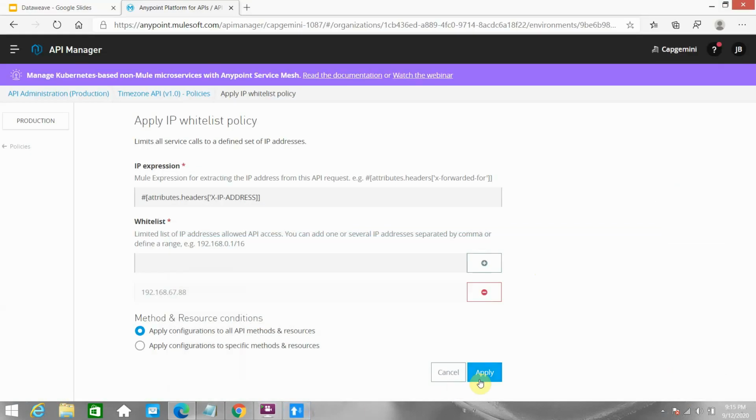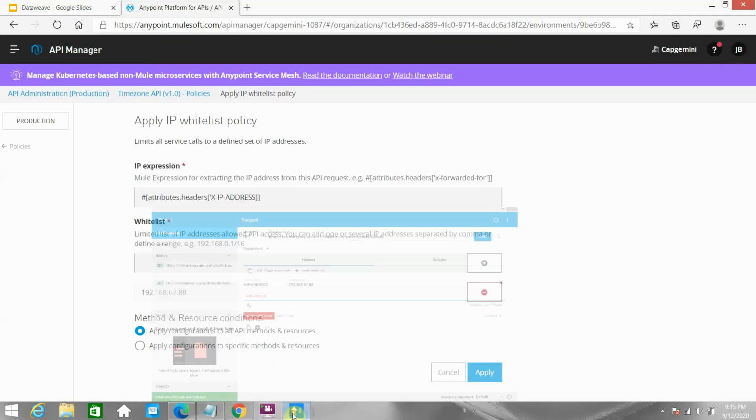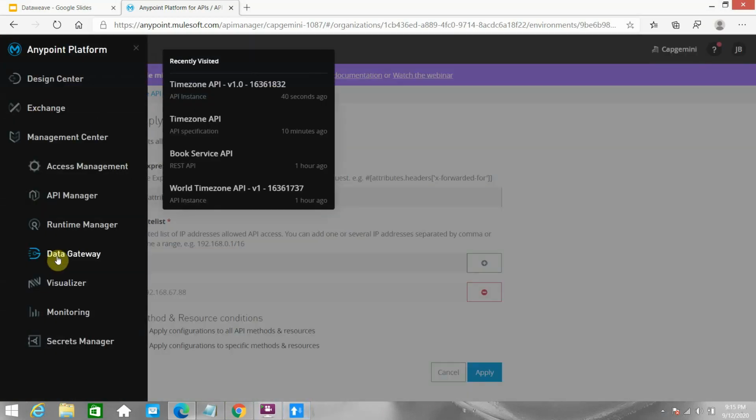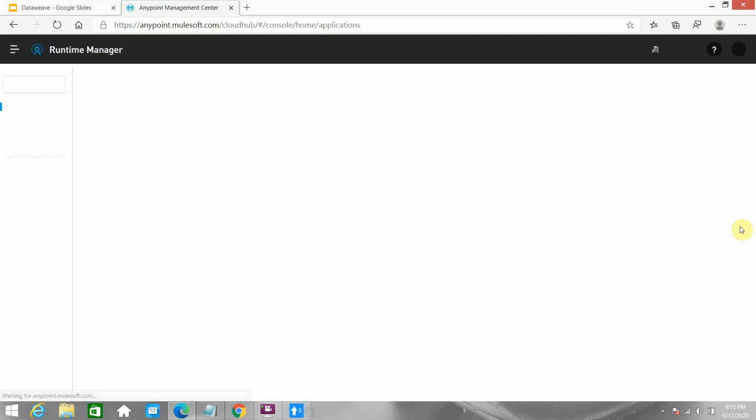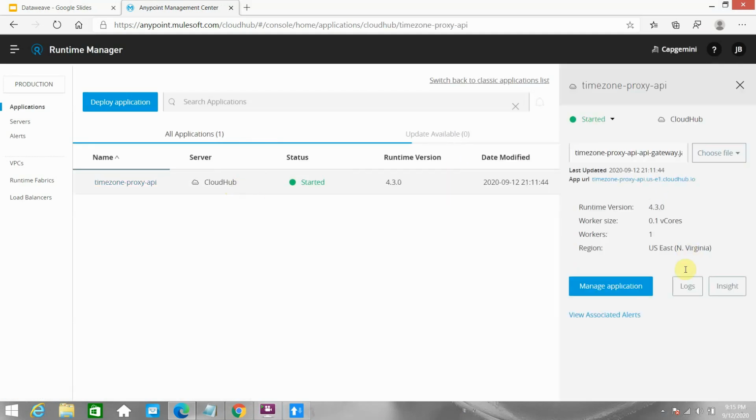Okay, let me send the request again. So let's check the logs to see exactly what is happening. Okay, so you can go to Runtime Manager. So you can see everything in the log if something is not working.